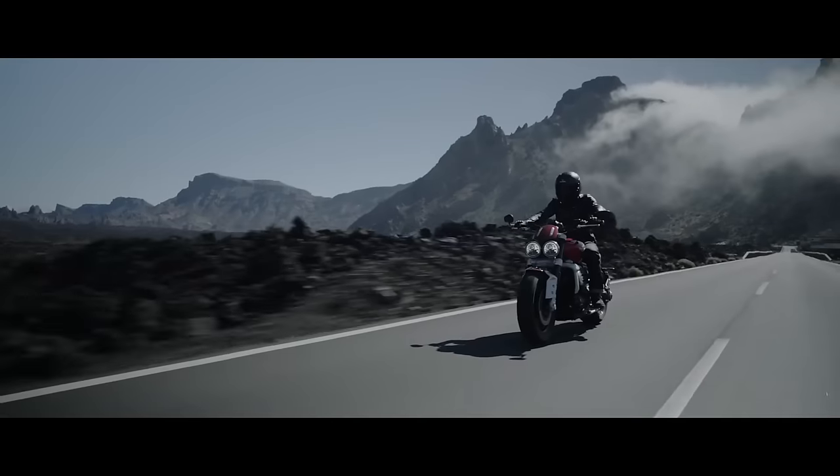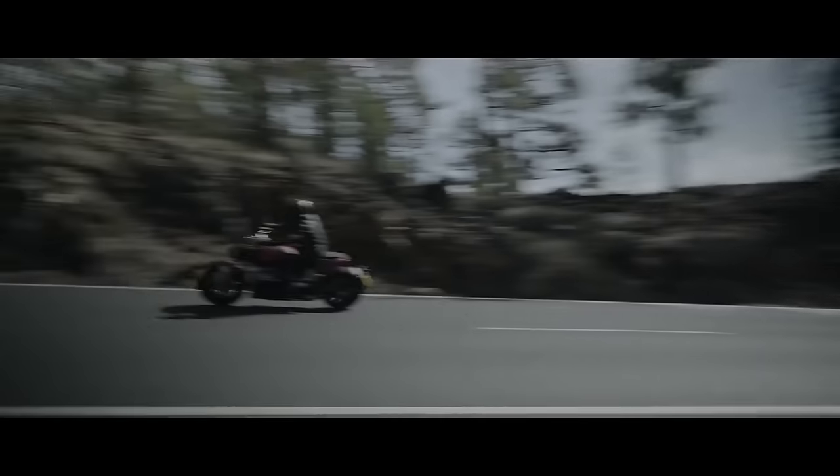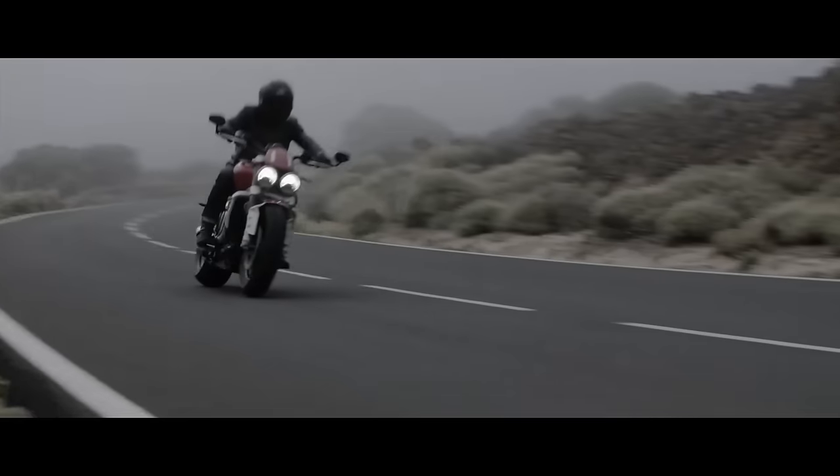And the Rocket actually weighs less than that Softail I rode, which is amazing. So yeah, I've got to ride this thing. It's a lump for sure — it's a big old lump of a motorcycle — but I have sat on them and checked them out and it's a cool lump.